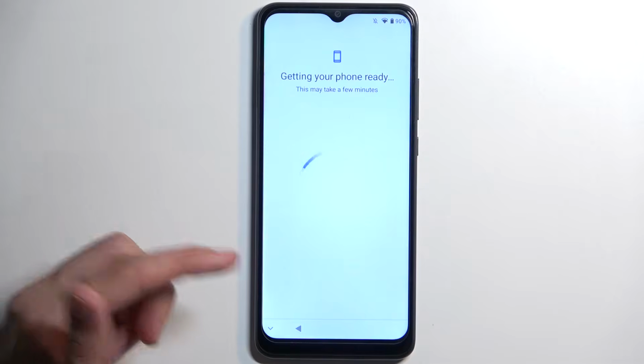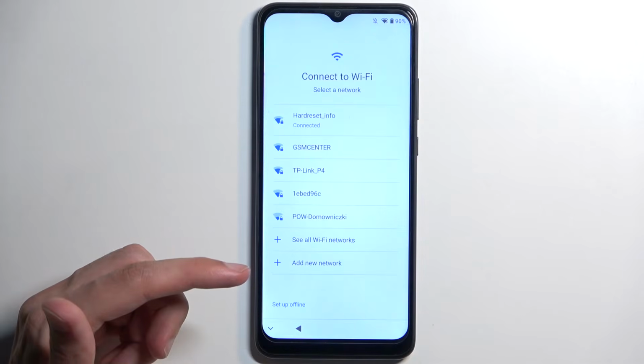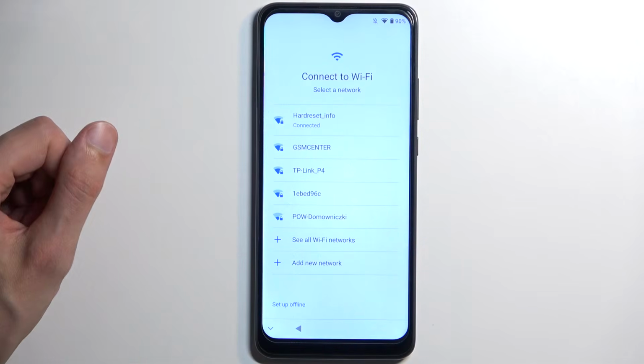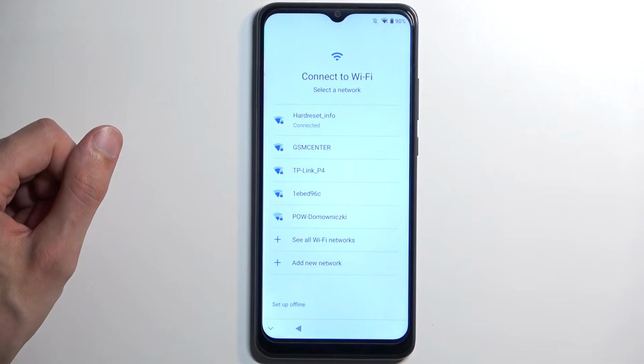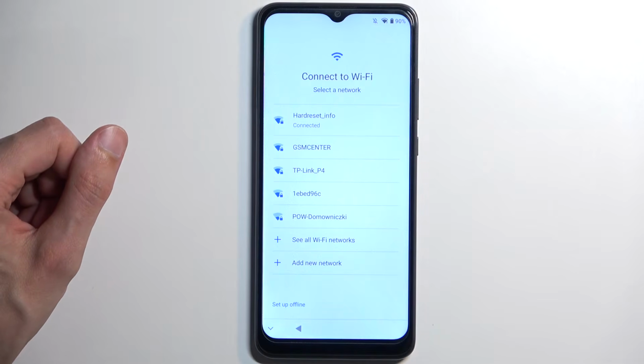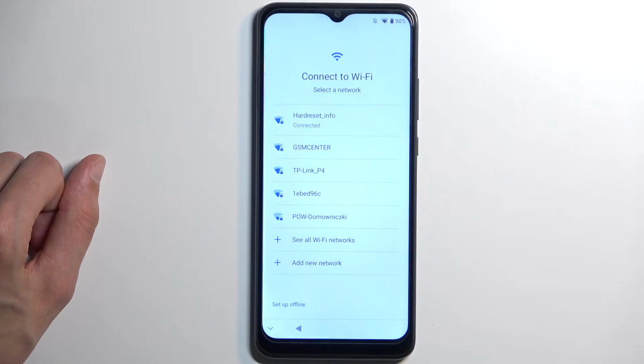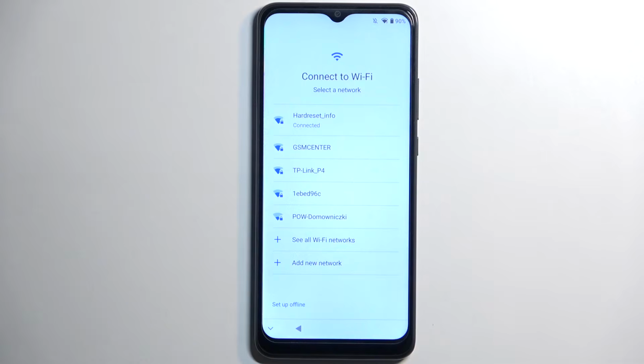Now when it says getting your phone ready, we can go back, and this will back us out to the Wi-Fi page, which by default will be skipped because we are already connected to a network. In here, what we're looking for is the option to set up offline. Now, it's visible for me, but you don't want to press it just yet.